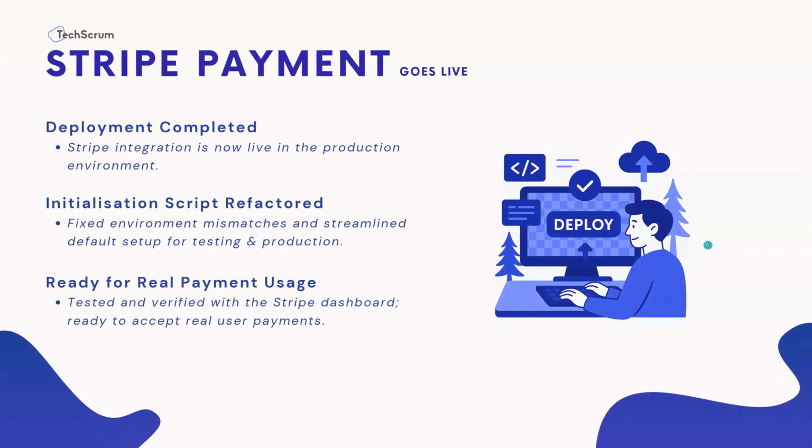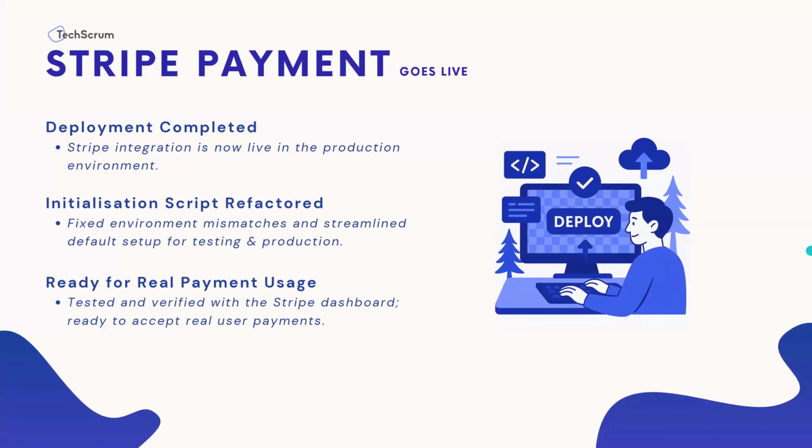Okay, so now let's move on to our Stripe payment integration, which was officially launched during this iteration. This feature was initially developed by our teammates in early stages. Our job this time was to finalize, refine, and bring it to the production environment. First, we completed the deployment process. Stripe integration is now fully functional and available for real user access in production.